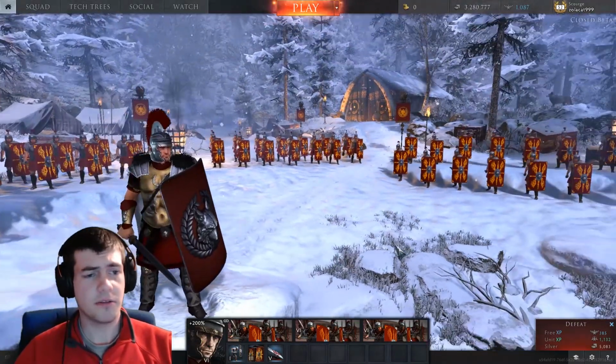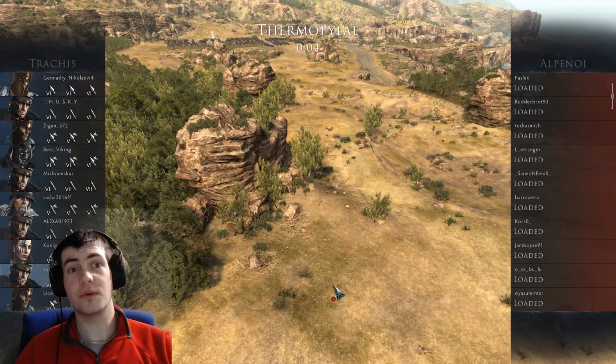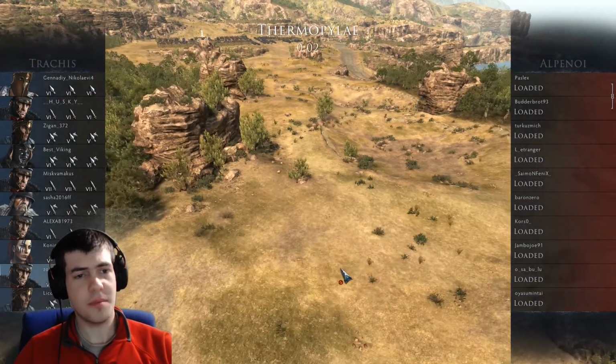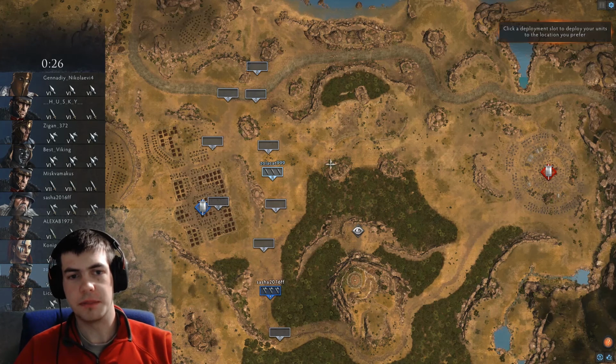So, I think there's not really a lot else to say other than let's just hop into a game and see how we get on. So, we're just loading into the Battle of Thermopylae, and then we'll pick where we're going to make our start. On this side. I'll probably go for there. I'll probably move up to this central point.